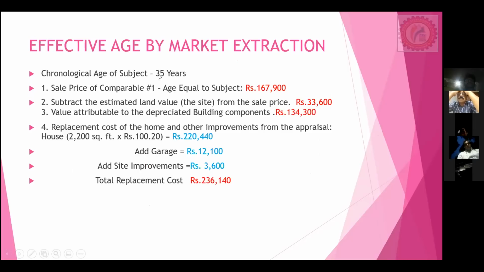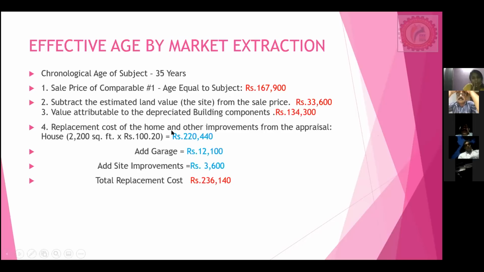Here the chronological age of the building is 35 years. I have shown that building, which is 35 years old. Sales price of the comparable, age equal to the subject, that is 1,67,900. Subtract the estimated land value. I have deducted the land value. Now the value attributed to the depreciated building component is 1,34,300.